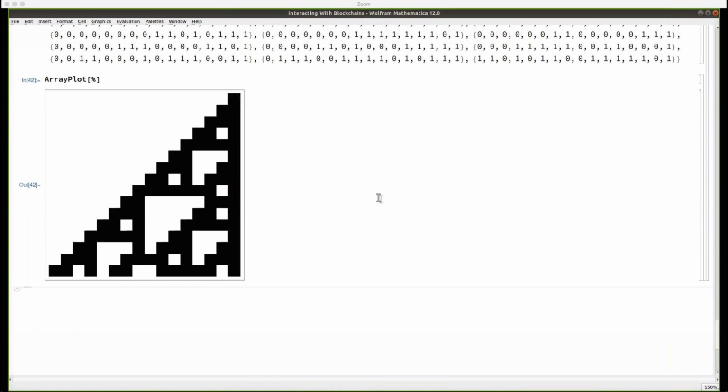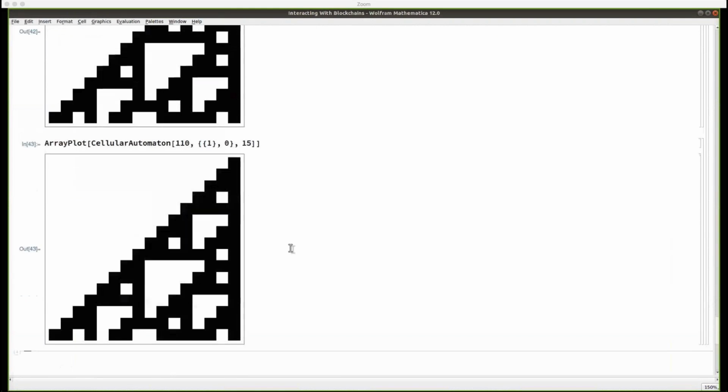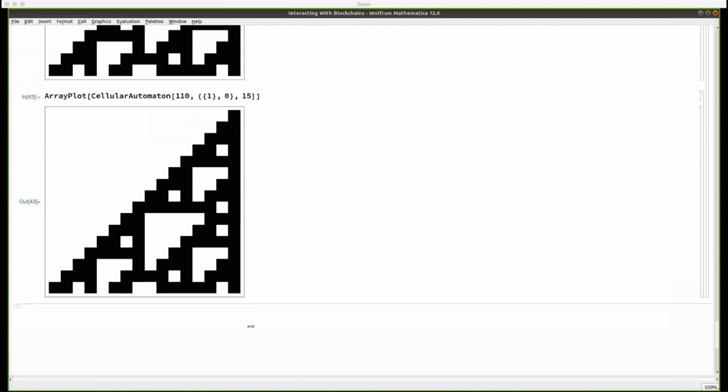And if not, let me show you what this is. If I run 15 steps of rule 110, you see that I encoded this cellular automaton in the Bitcoin testnet. Let's actually compare these two results. Yep, they are the same.